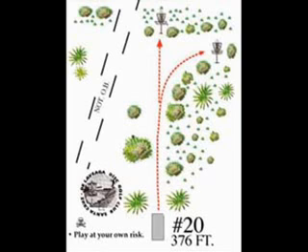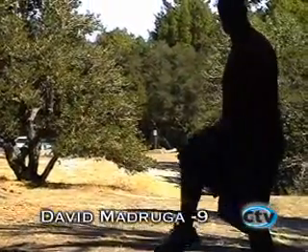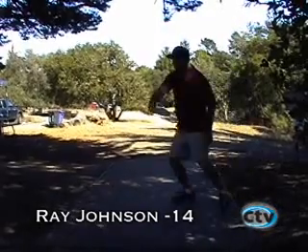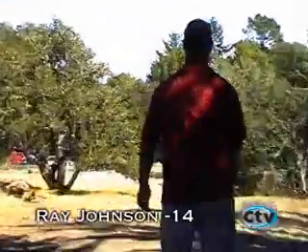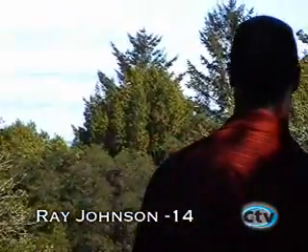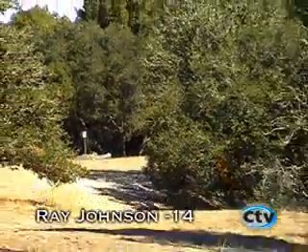Here's hole 20. The first one is you're coming back to the parking lot. This one's on the location to the right. Starts out very straight. Here's Madruga with a big sidearm. Could work if he stays out of the trees. Ray Johnson going big turnover. That could work as well. Looks like it's going to S-curve out, though, giving him a long approach.